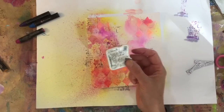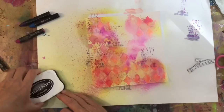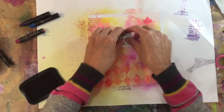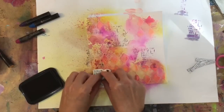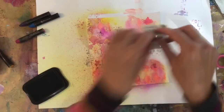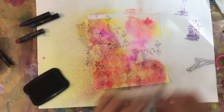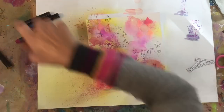And then I've got another stamp here. This was in a stamp set, a Do Crafts Paris stamp set. And I quite like the text on this as well. So I'm going to try and get some of this in here too. I'm not applying it to a stamp pad. I'm just going to have it very random. Yeah, you see, I like that. We'll just add this in a few places. And I think that's probably enough. I can always add some more if I want to.